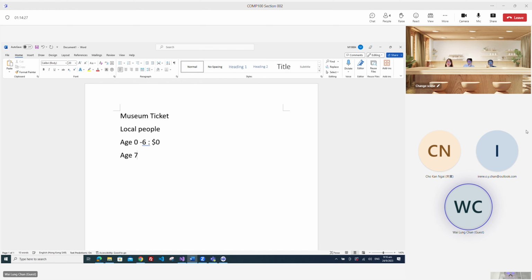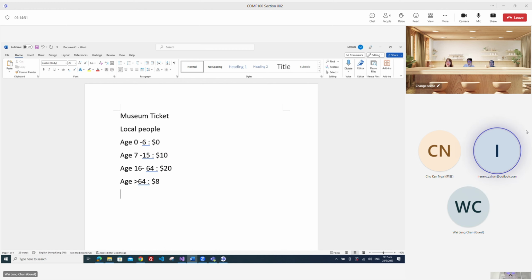From age 7 to 15, maybe $10. From age 16 to 64, it will be $20. More than 64, maybe $8. But if you are not a local person, you'll be charged $30, right?